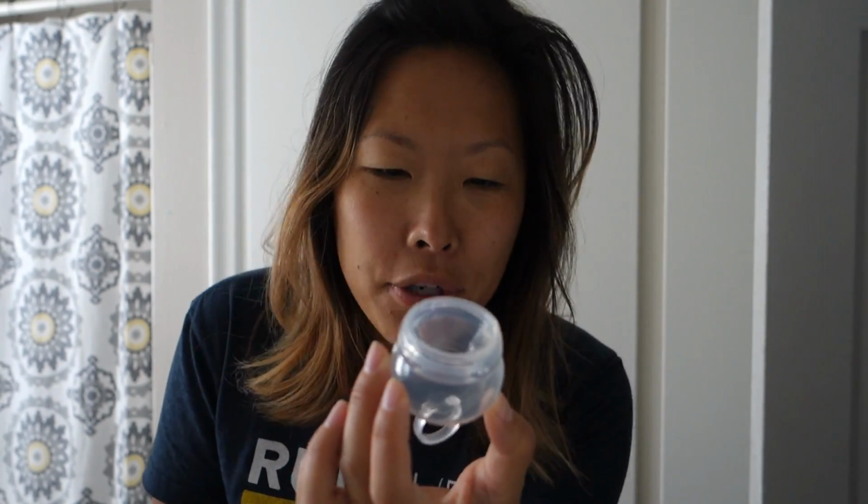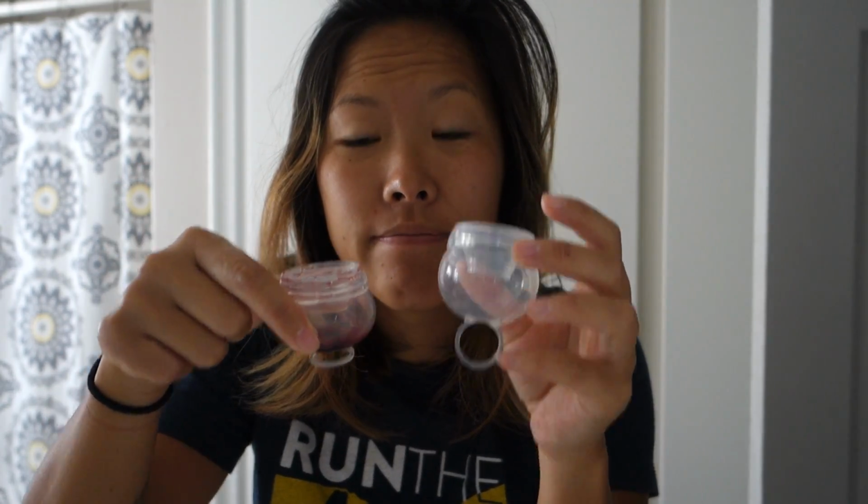So I don't understand. I'm probably going to wash this, and since my cervix feels quite high, I'm gonna call her Big Bertha. I'm gonna try out Big Bertha and see how she fares. Look at how big that handle is compared to this little shorty one. I really like this because if this little hook thing wouldn't have been there for me to grab onto with my finger, that cup would have been a lot harder to get out right now because that thing was really far up there.